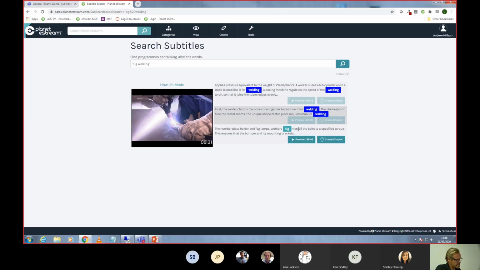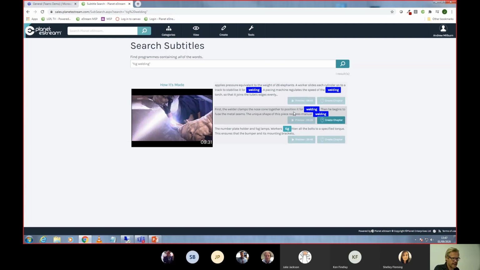Yeah, and it'll find the content, and then we can go for it. So there goes a bit of TIG Titan. Sometimes you'll find that it's quite interesting. You see, it's found TIG there. It actually is Titan, but whoever's been typing the subtitles at the BBC has put it as two different words. But that gives you an idea.